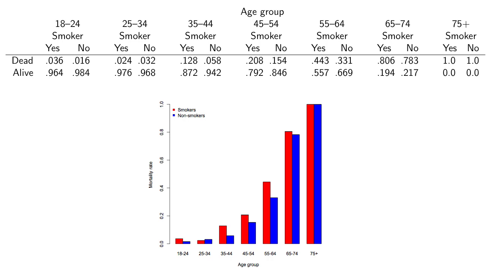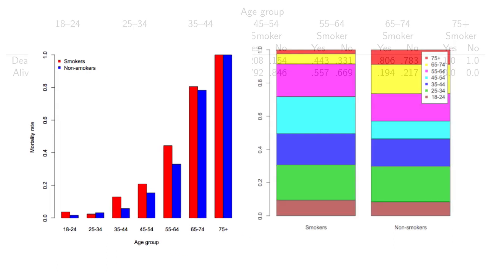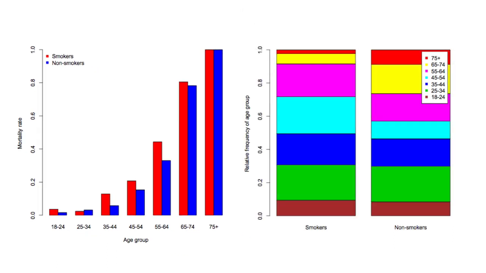As we can see from both the tables of survival by smoking status broken down by age grouping, or from the side-by-side bar chart, for all age groups except the 25 to 34-year-olds, the opposite conclusion is reached. That is, the death rate is higher in the group of smokers than in the group of non-smokers. How did this happen? Age is related to both smoking status and survival.